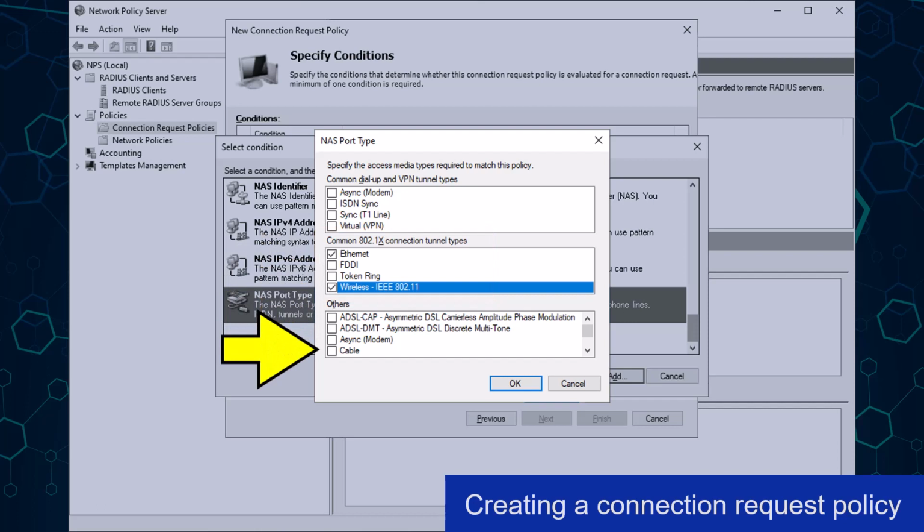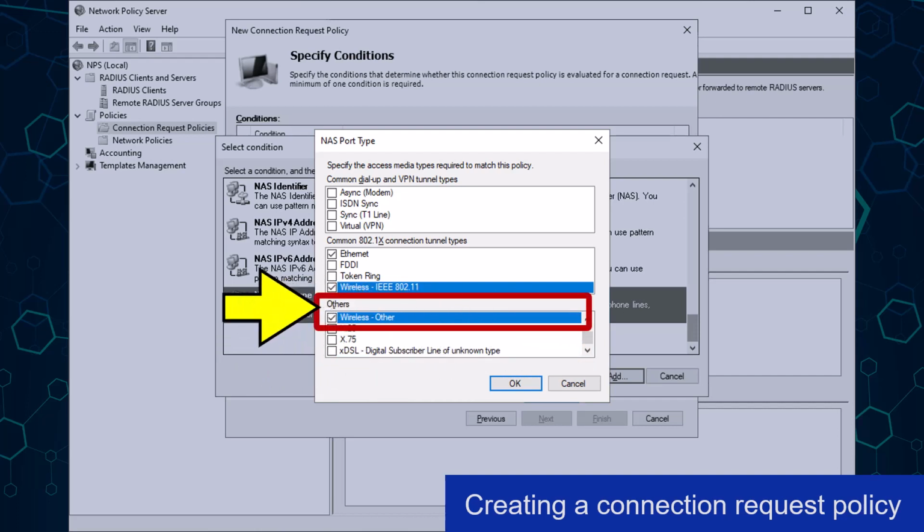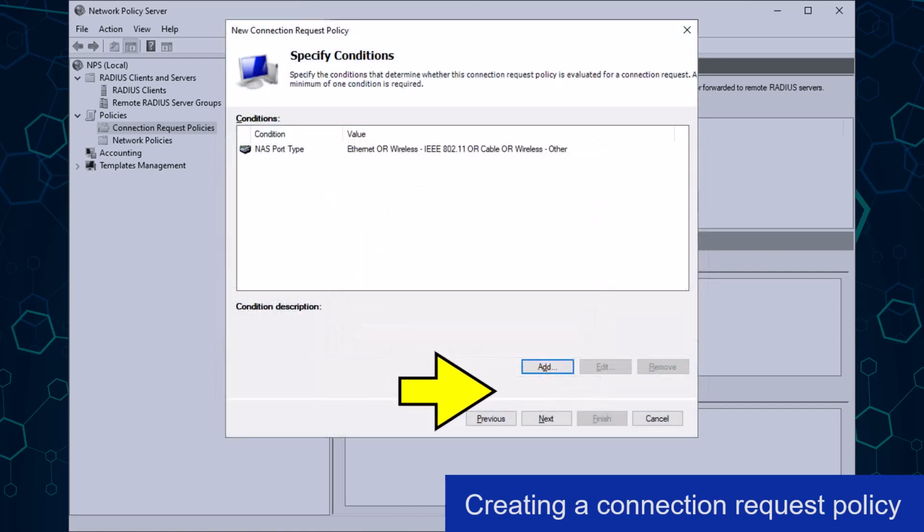I also need to select these access point types in the set of options below. Note that Ethernet is referred to as cable and wireless is wireless other. To confirm, I will click the OK button, followed by the Next button.